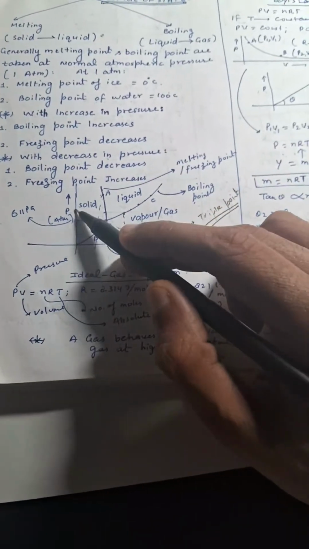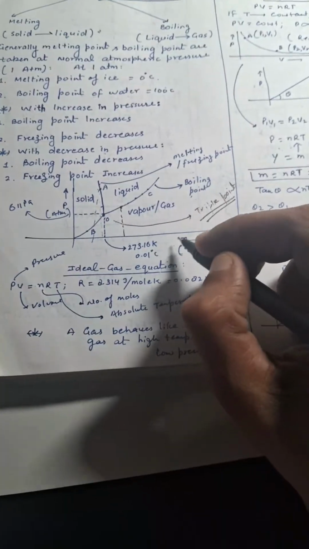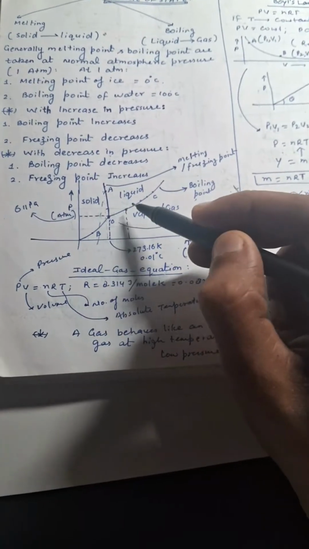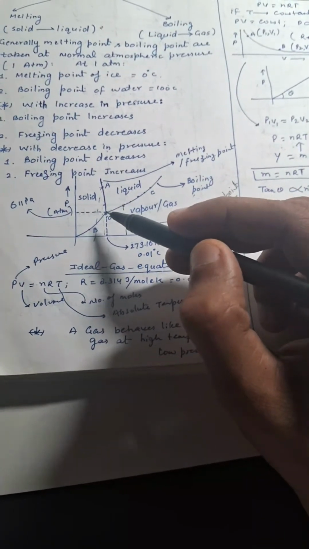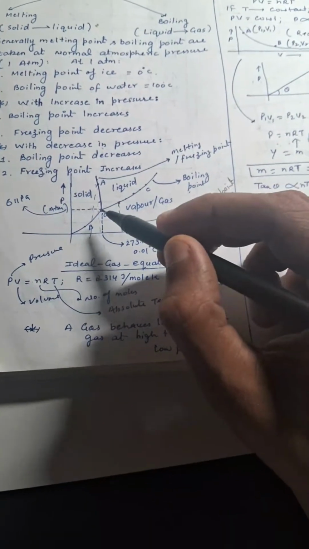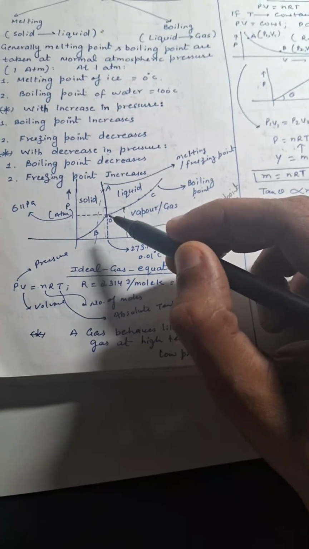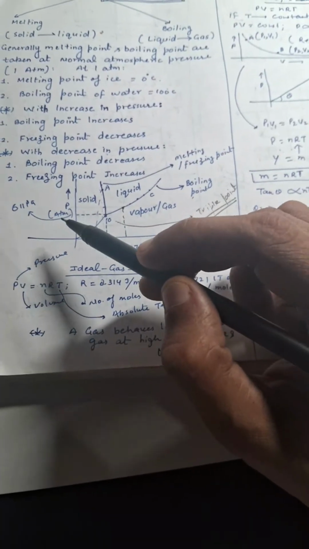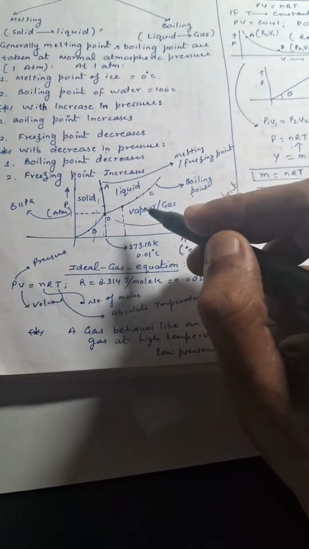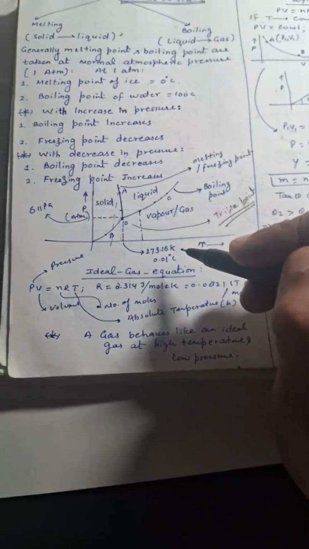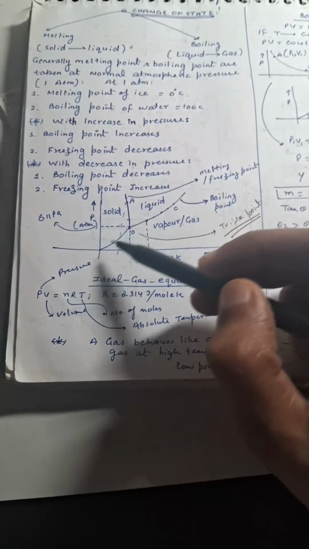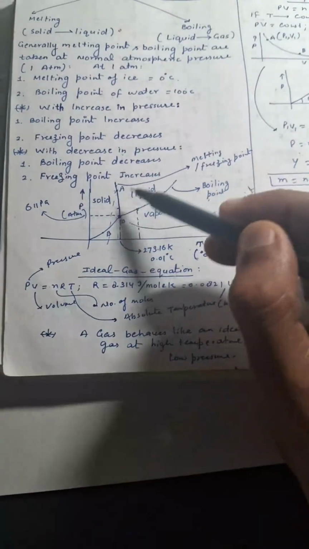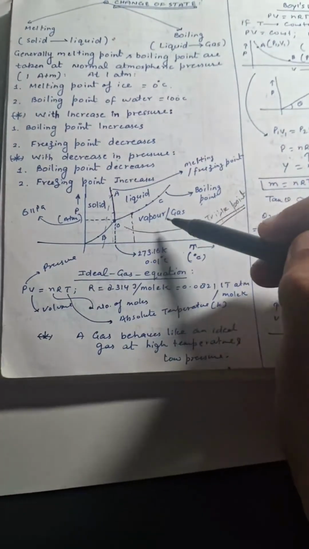Here on the y-axis we have plotted pressure and on the x-axis we have plotted the temperature. And as you can see, there is a point at which three forms coincide. So water exists in three forms at this point, which is called the triple point of water. This has a coordinate of 611 Pascal, which is very low pressure, and the temperature corresponds to 273.16 Kelvin. Now in this part the water is in solid state, between these curves it is in liquid state, and here it is in vapor or gas state.